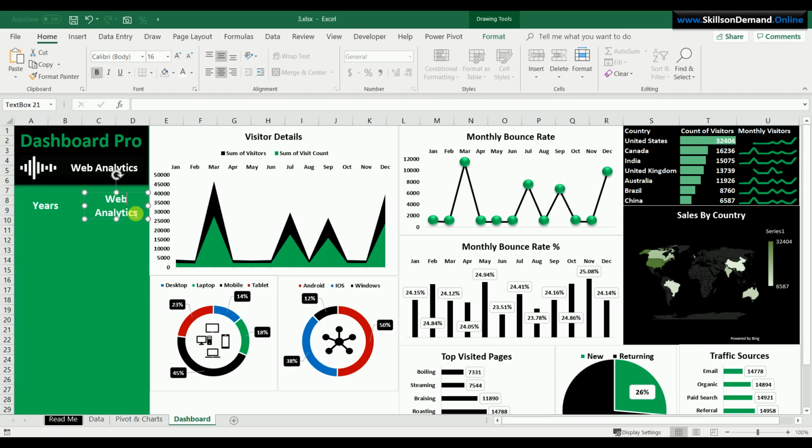The formula is equal to first pivot table filter value.